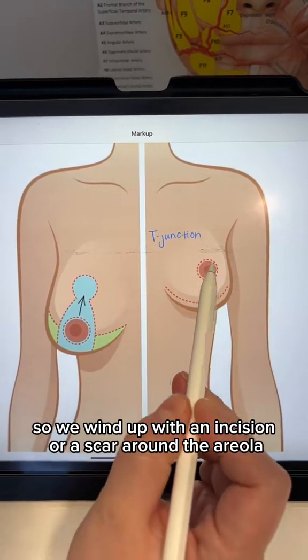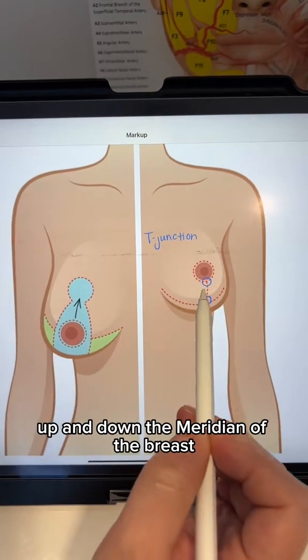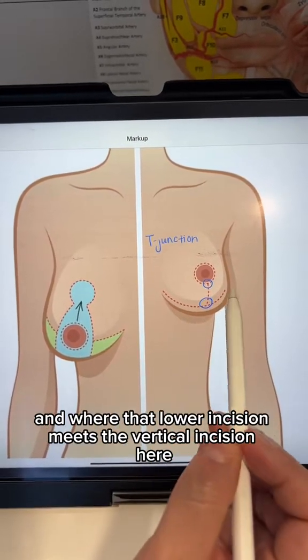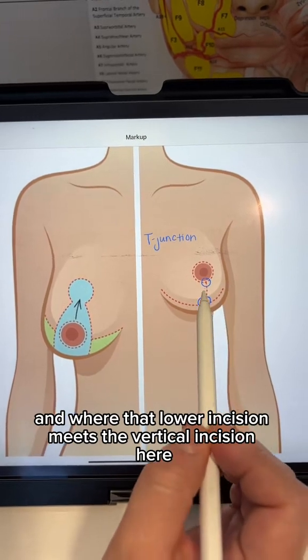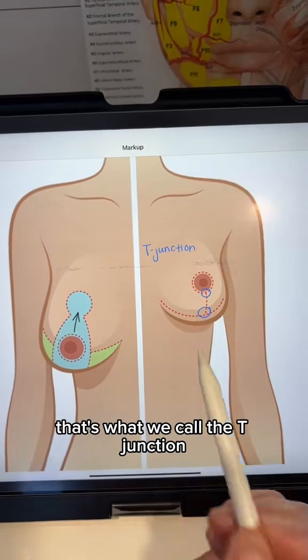So we wind up with an incision or a scar around the areola, up and down the meridian of the breast, and along the inframammary crease. And where that lower incision meets the vertical incision here, and where the areolar incision meets this vertical incision, that's what we call the T-junction.